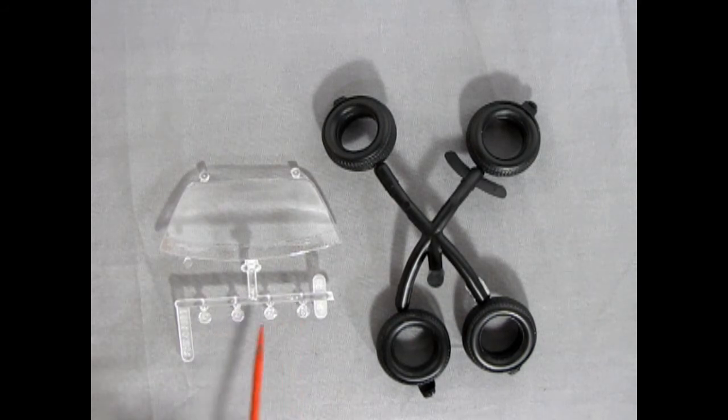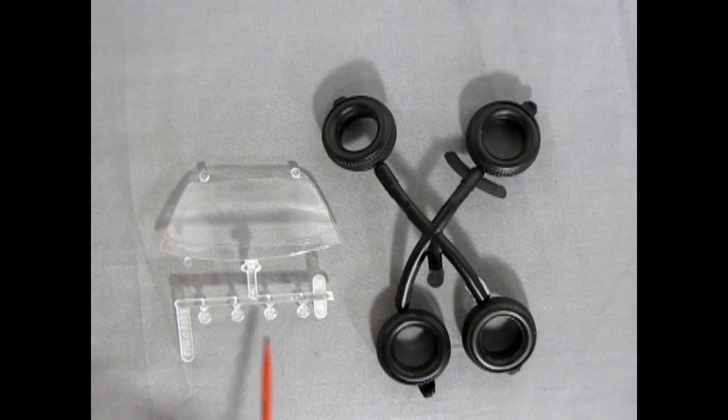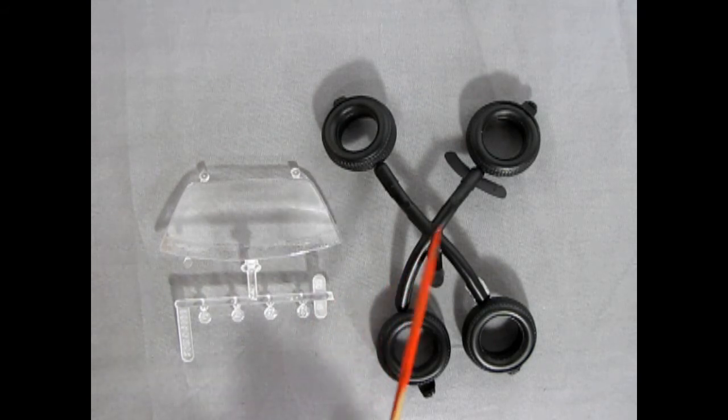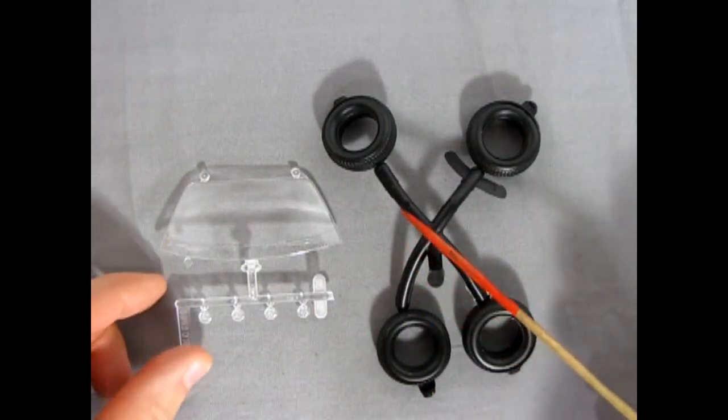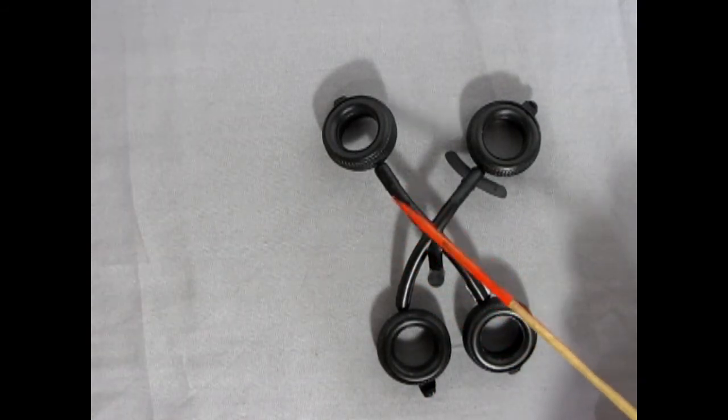Remember, they do have a texture on there which needs to go north and south, east and west, and not at a 45 degree angle. So be very careful with their alignment when you push them in. And then here we have this web with these tires on it. Now I'll just move that to the side.